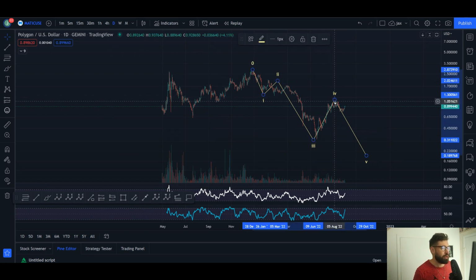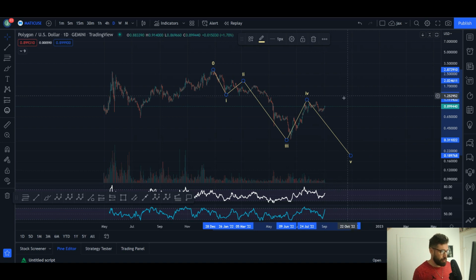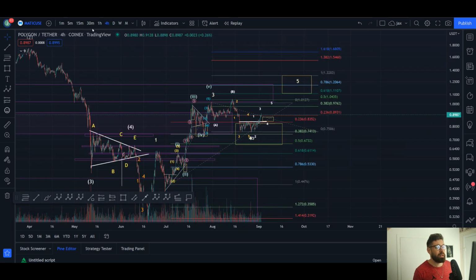Now, if we look at this chart here, I do still think that this is a wave 4 pullback, but a wave 4 cannot pull back into the wave 1. So if we were to come up and break into the wave 1 at about $1.43, that would validate a wave 4 and give us strong confirmation that the bottom is in Matic. But for me, I still think that this is an overextended wave 4, and we're still looking for one more wave down in the market. But I could be wrong.